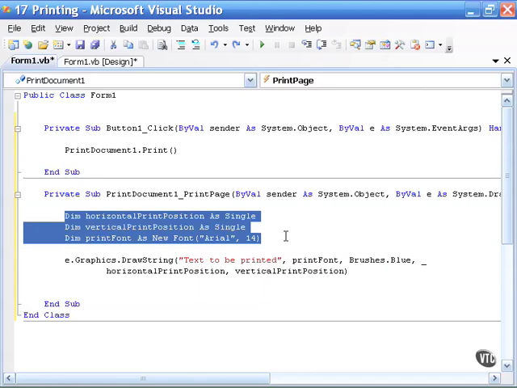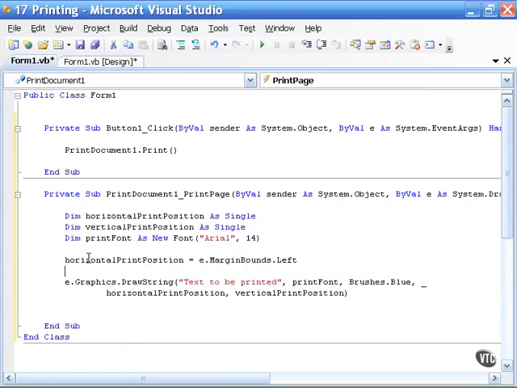The print page event arguments have several useful properties such as the margin bounds and page settings. You can use these properties to determine the present settings. For example, you may want to set the X coordinate to the current left margin and the Y coordinate to the top margin. You could do so with the following code.